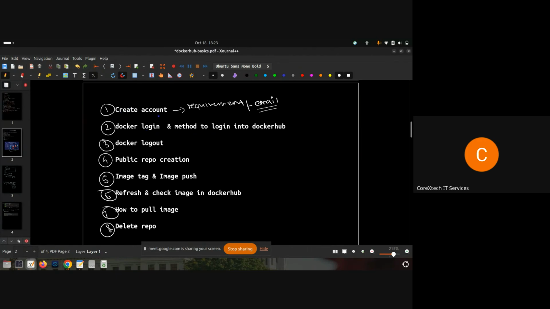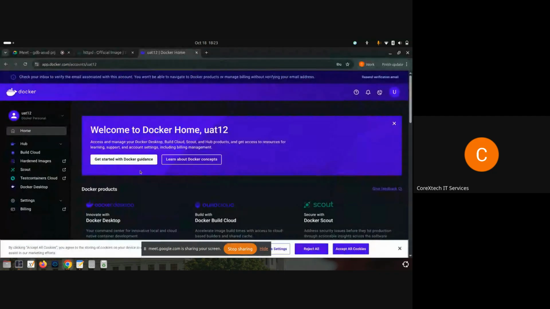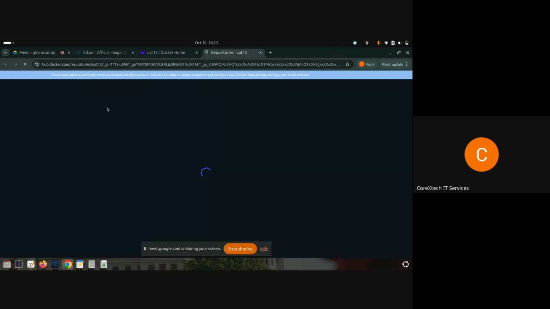Now what we will do is create the repo. It means if you want to push the image, you need to create the repo. So for that, we will proceed ahead. Now in the hub section, you have repos.